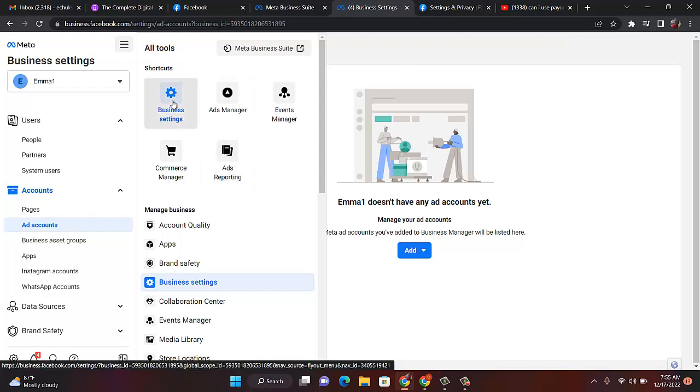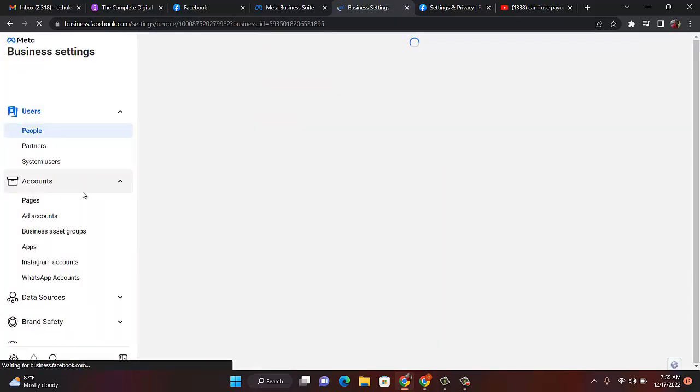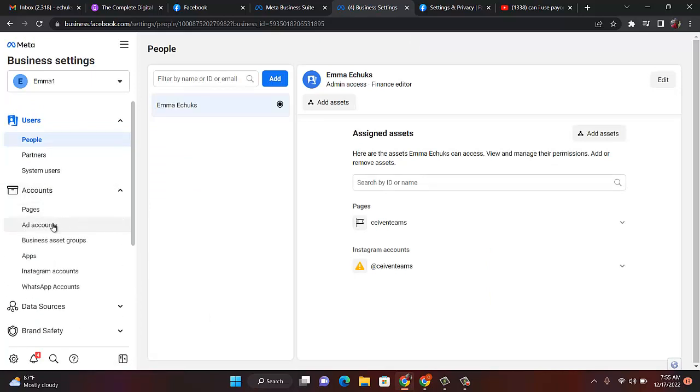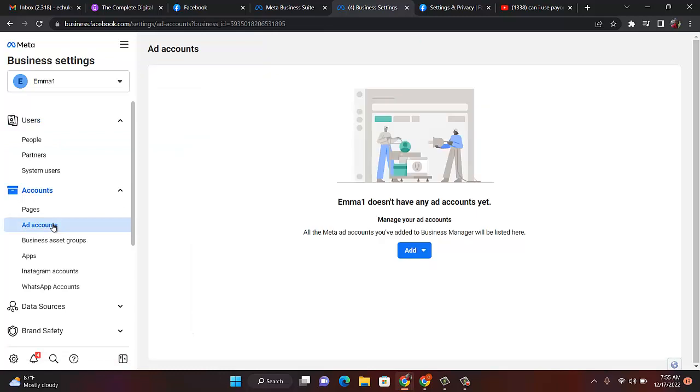When you click on business settings, remember this is your account. You come to your account, open the account, see the way it's open, and you go to add account. Click on add account. Are you following? So from add account, you come over here. You can just simply click on add and the account will be added.